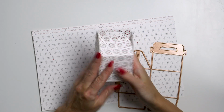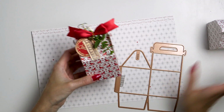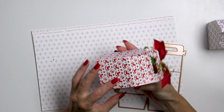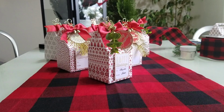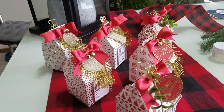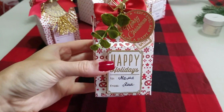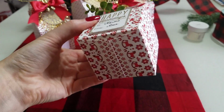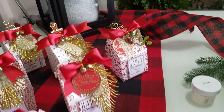So this is an example of the box I'll be making in this video. It's a die cut box that takes just 2 parts to make. You need to die cut 2 pieces, and then you can decorate this box however you like. I was looking to make small, sweet boxes for my family and friends to put little gifts inside for Christmas season, and this box ended up being perfect. The size wasn't too small, it's actually pretty decent in size and can easily fit a small gift.